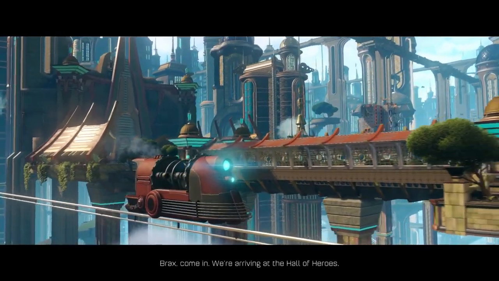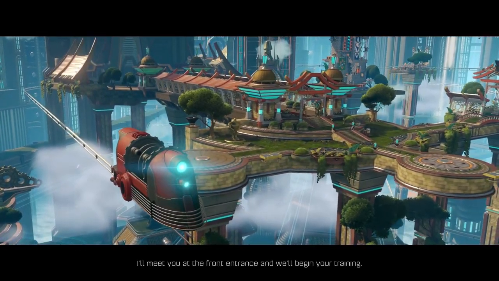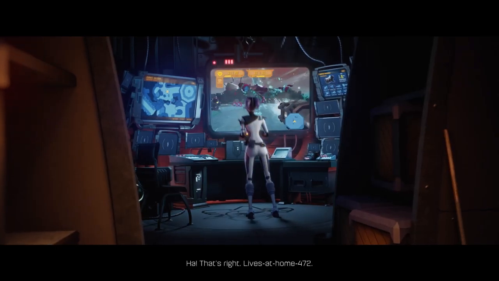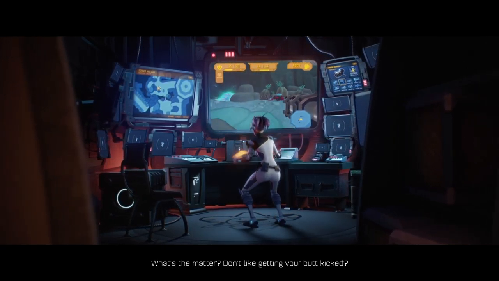Rax, come in. We're arriving at the Hall of Heroes. Copy that, Ratchet. I'll meet you at the front entrance and we'll begin your training. We've been cleared to attack Drek Industries in 3 days. That means you two are getting the accelerated course. Ha! That's right. What's the matter? Don't like getting your butt kicked.